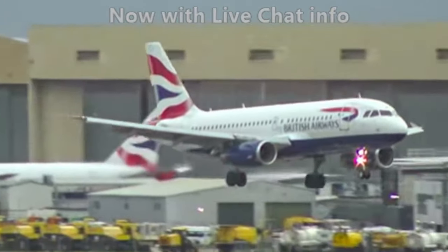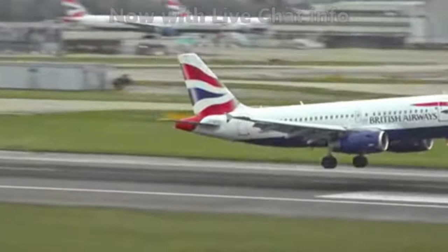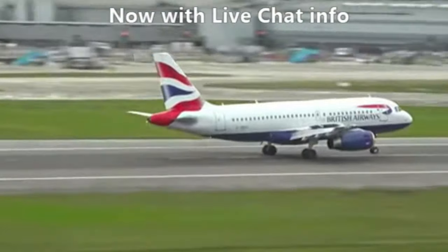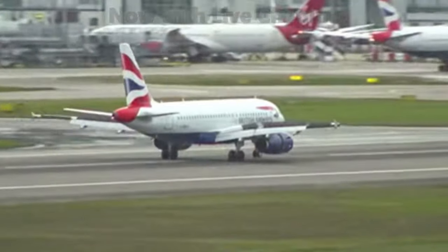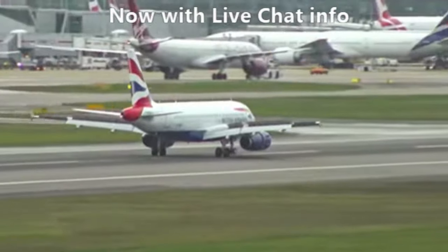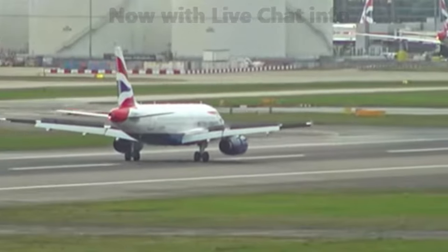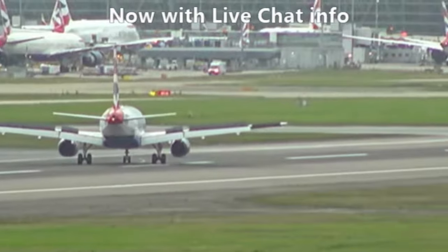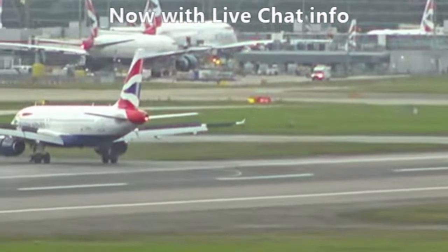How close are we going to get to the targets? We are... Oh, dear me. That was only a 6. I'm sorry, that was only a 6. Lowest score today. That was a good nearly 300-400 yards past targets. So I don't think we'll be able to get off early. I think it's going to have to go right down to the end of the runway to turn off. No, he won't be able to get off there. He's going to try. He did it. Do you know what? He must have put the brakes on hard to actually make that turn off. Yeah. Anyway, let's have a look what we got.